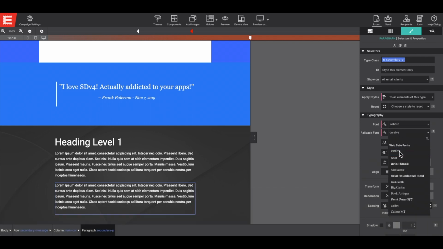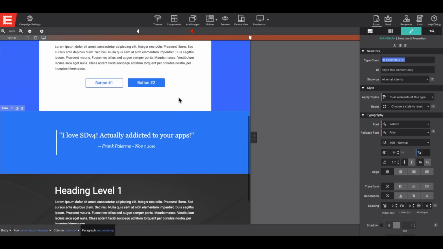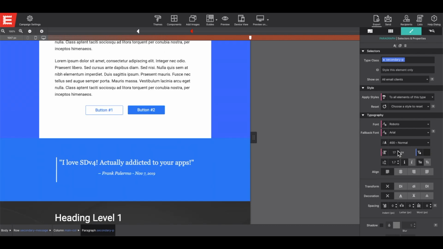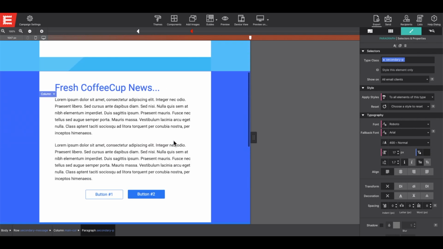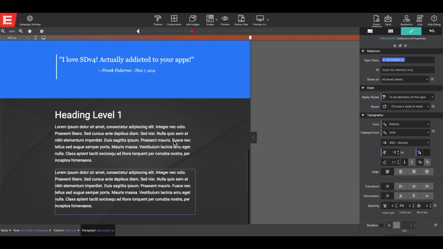I can set the font as the Roboto font and a fallback, and it will change all of them within the project. I can also increase their font. Basically anything that you apply on the styles pane would be applied as the default. A class is only used when it's a variation, like as you see with the white paragraph at the bottom.